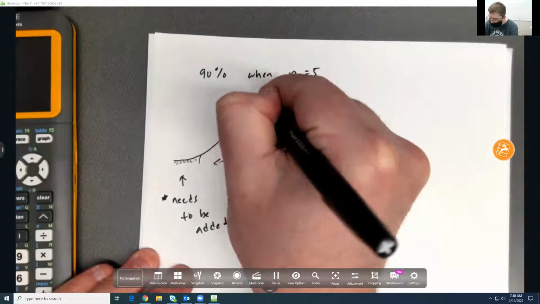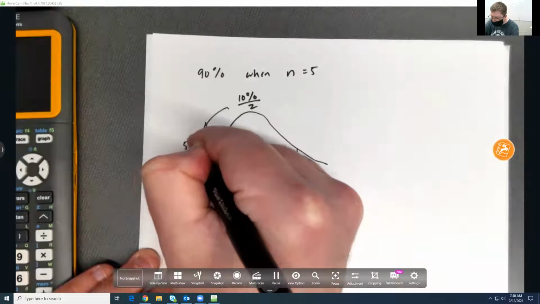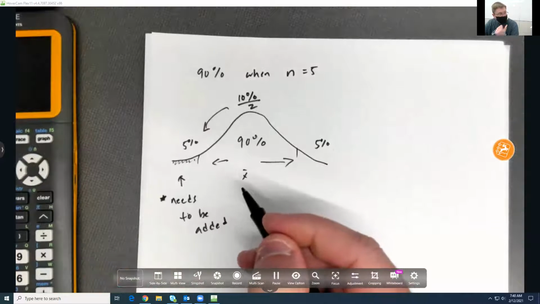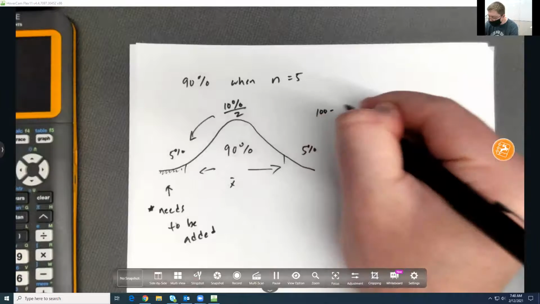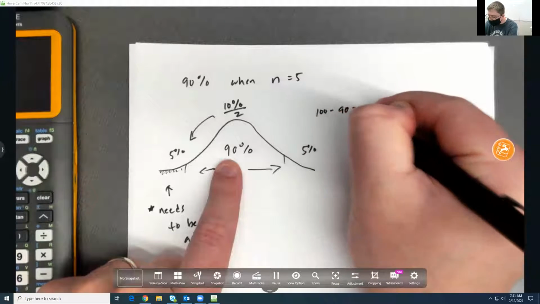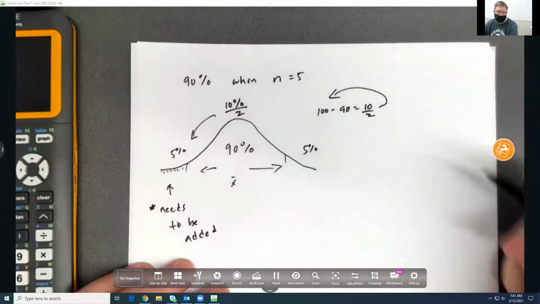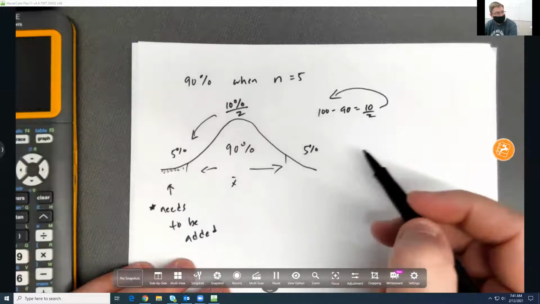Somebody just said it very good. And it's split into 2 because you got 1 on either side. So there's 5% over here and 5% over here. So you have to remember that. So what I've told students in the past, this has just been my mental trick that I've used, always do 100 minus whatever it asks, get your answer and divide it by 2. And that's what you add back in to the situation. So in this case, 100 minus 90 is 10, divided by 2 is 5.